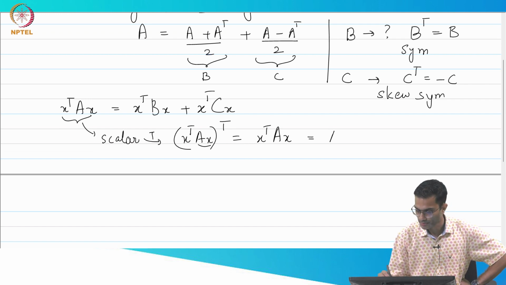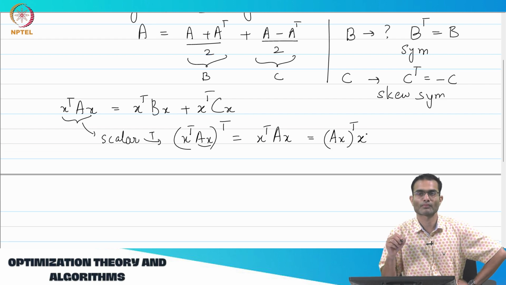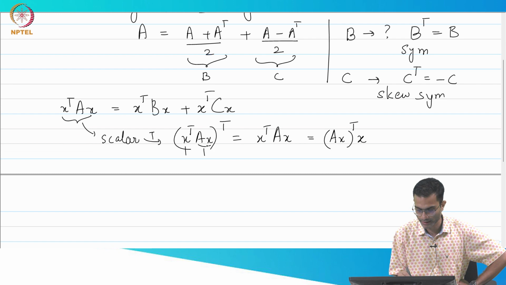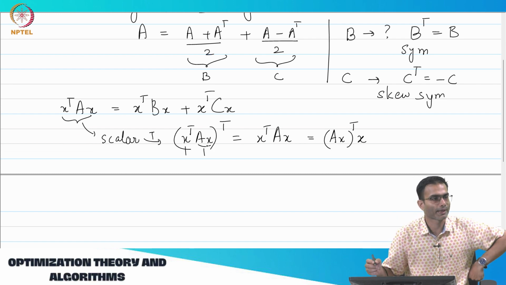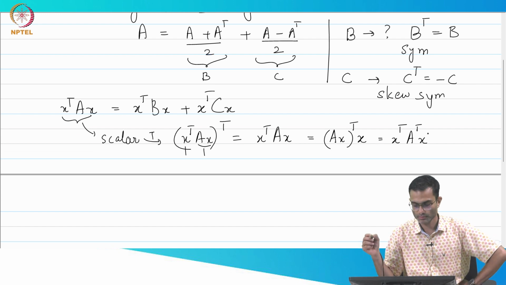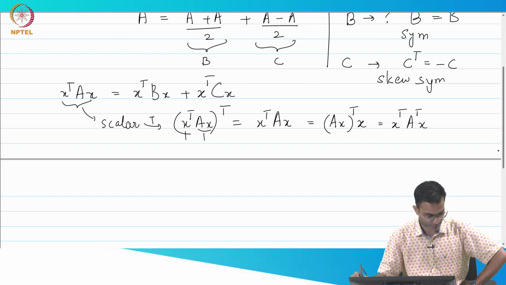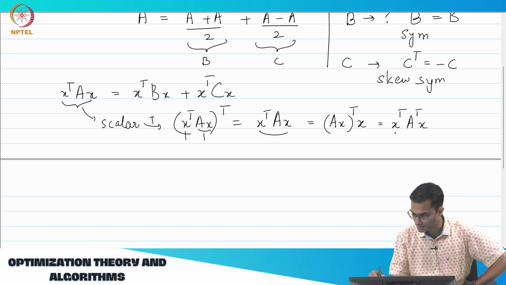So I am going to group these two together so that we can open up the transpose operation. Therefore, this is going to be AX transpose X. (AB) transpose is B transpose A transpose. So X transpose is my first term, and AX, I flip the two. So AX transpose, and X transpose transpose becomes X. So this becomes X transpose A transpose X, right? This is your hint in which direction it is going. So now I have this equal to this.